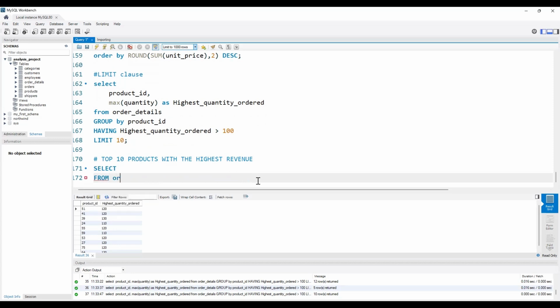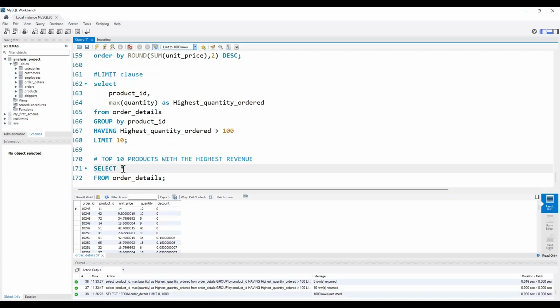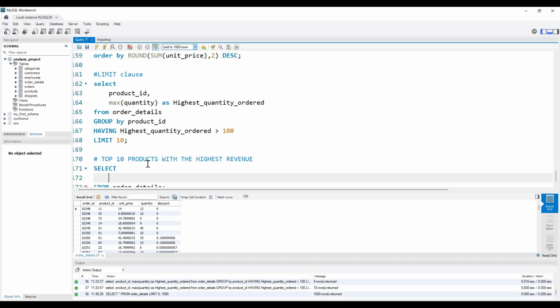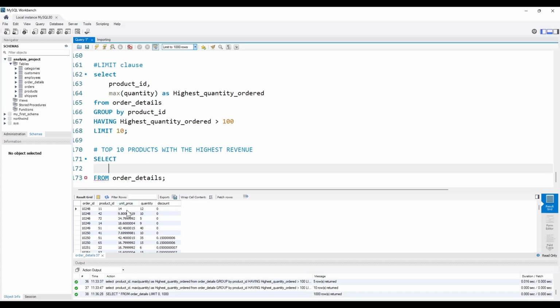We want to select from the order details table. Let's select all so that we can be seeing our output as we're writing the statement. Since we want to see the top 10 products with the highest revenue, we know that revenue would be the multiplication of the unit price and the quantity.